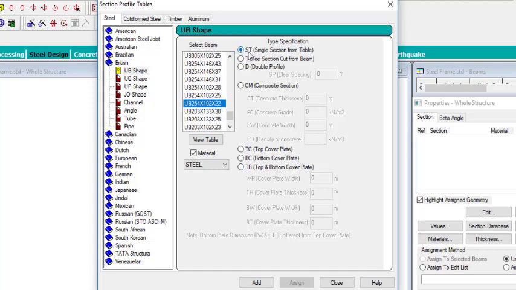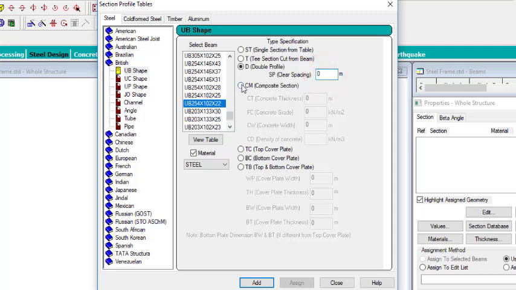This is if you want to use single. ST is if you want to use a single section, and that is what I want to use. We have T, this is when you want to use a T section. Obviously there's no T section here, so this is what you use for T section. If you want a double profile, this will give you a universal beam, but instead of one it will give you 2. Then maybe you have to weld the 2 together, so there will be a little bit spacing between the 2, so you can insert the spacing here.